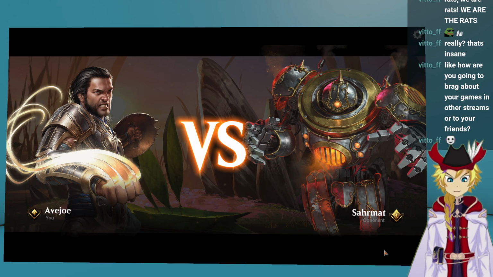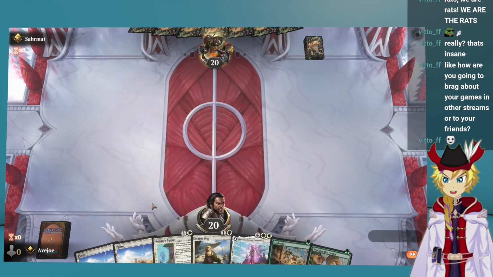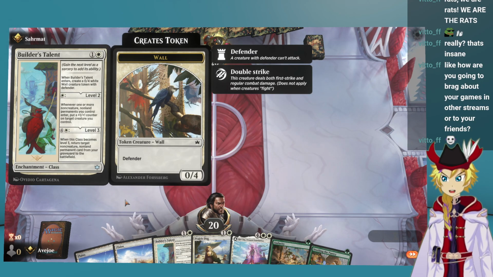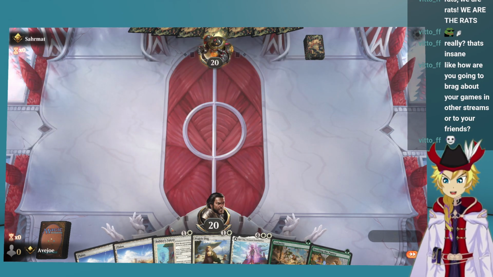Sarmat. That's a nice robot golem thing. This is a good hand to start with. We got some whites. We got the wall putter, the wall builder. I do like the wall builder.